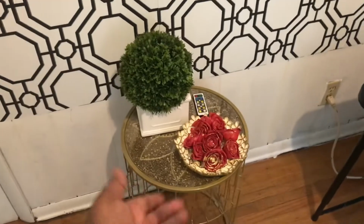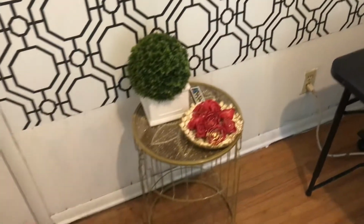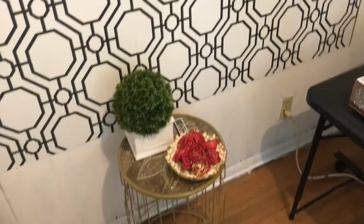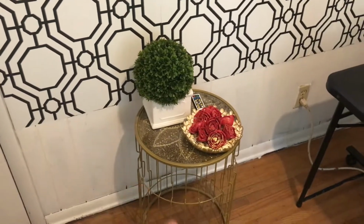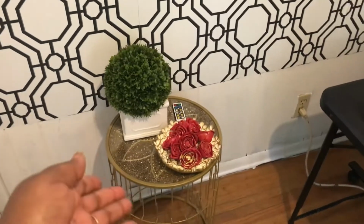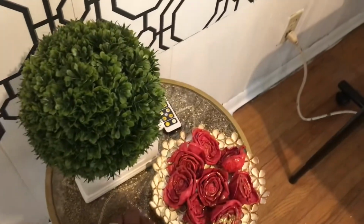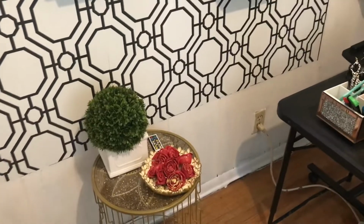$49.99, and the table was heavy. I actually thought it was two for $49.99, but I got to the register and he was like, no. But the table was so perfect and it went so well with my decor that I was like, yeah, I still want it. It's got a little weight to it. It's not light at all.